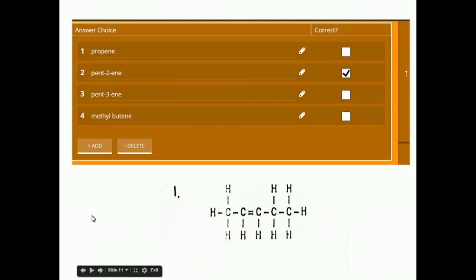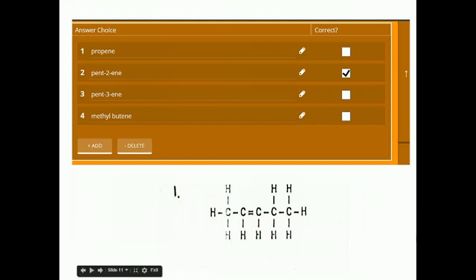If you were putting in an answer over here, you would click add, then you would type in the answer, and you choose which one is correct over there. The students will get it come up as a multiple choice. They then tap on A, B, C, or D, and then it tells them you got it right or you got it wrong. So what's stopping them from copying from each other?